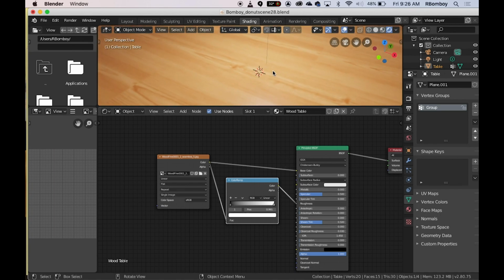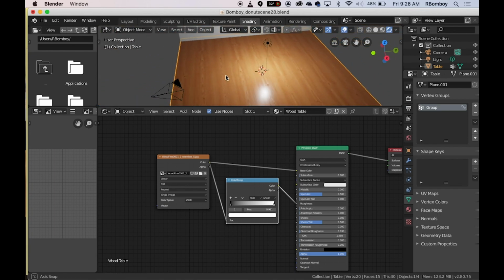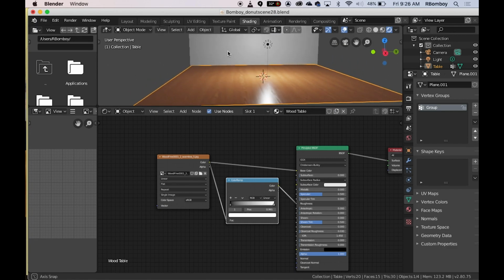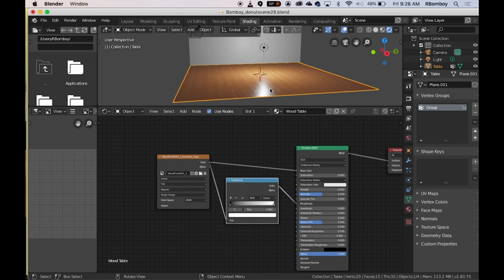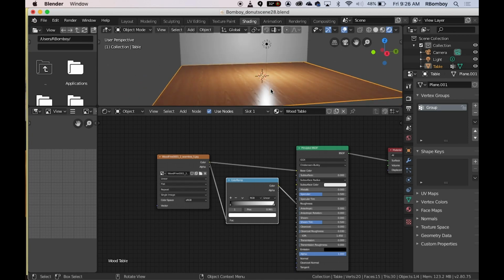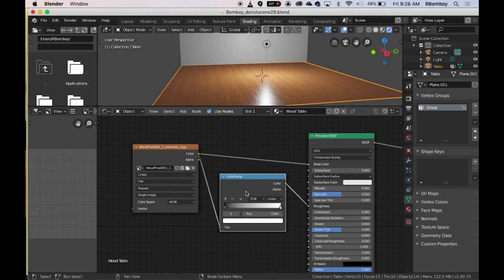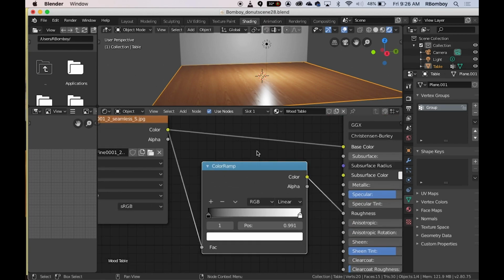All right. So I'm going to get somewhere where I can see some sheen. See that? See that sheen there? See that little bit of a reflection there? And I recommend that you don't open up your node window as wide as mine is here, because you'll be able to see what you're working on then. I'm just leaving my nodes up so that you can see what you're doing, okay?